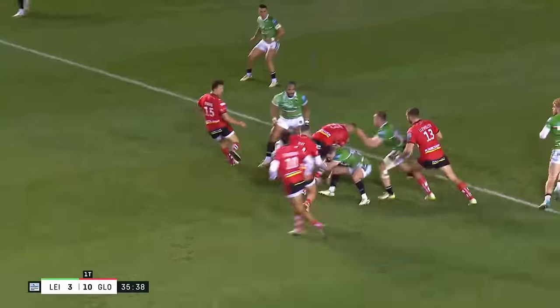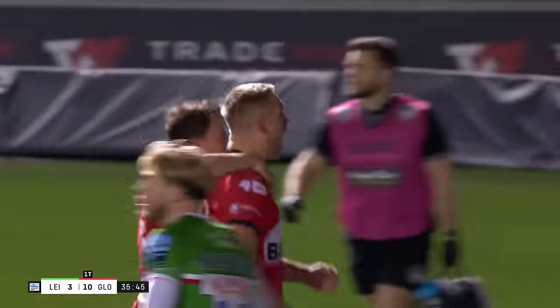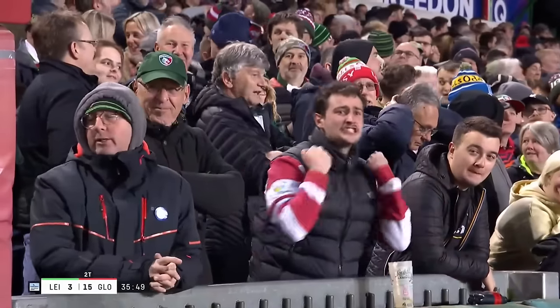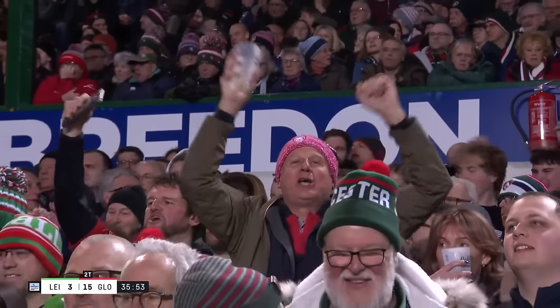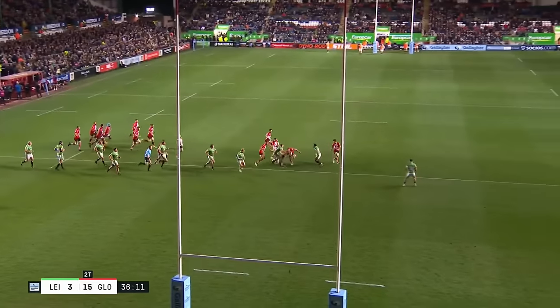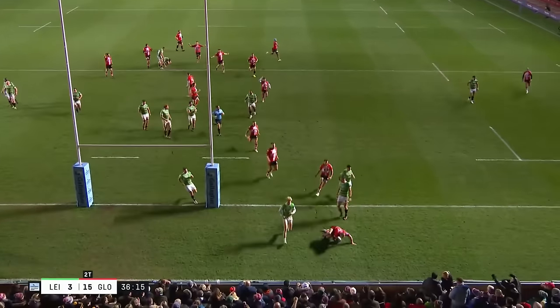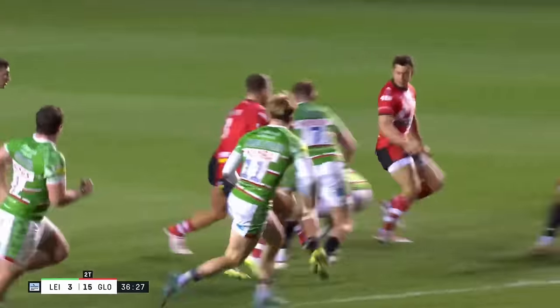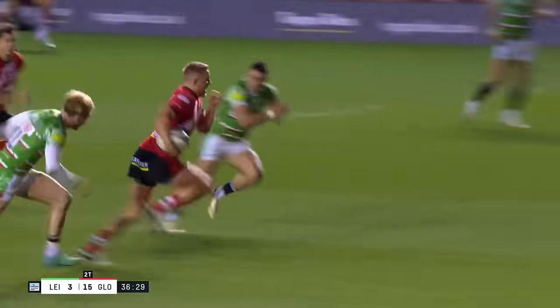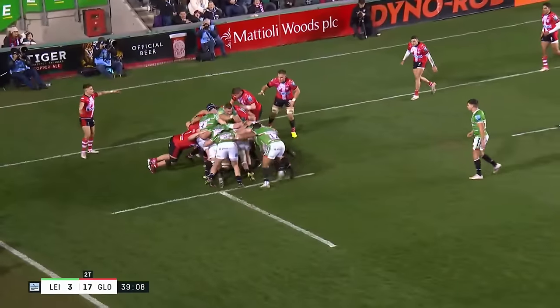Gloucester, though, bearing down on the Tigers. Try line again, and it's Harris bumping off the tackle and heading for the try line for Gloucester's second. Harris on for Atkinson at the moment, blasting his passes through. Well, Gloucester on fire at the moment, but Leicester's defence really struggling to cope in these last 10 minutes. Final minute of the first half and the line-out is secured.